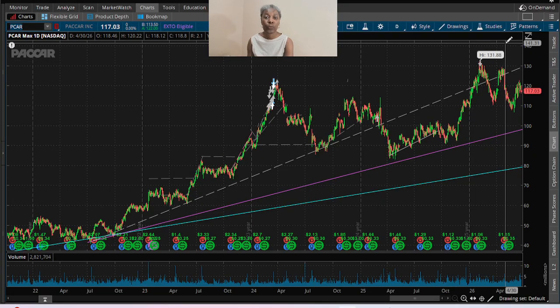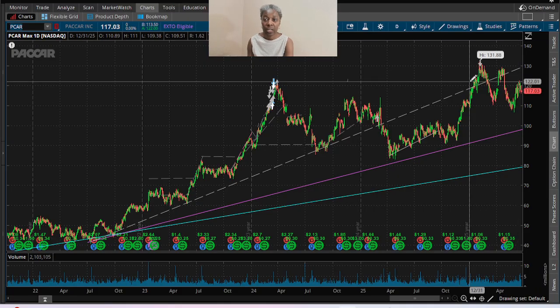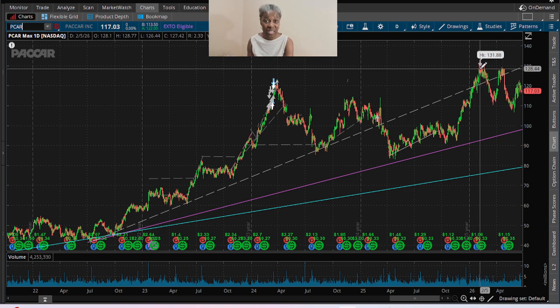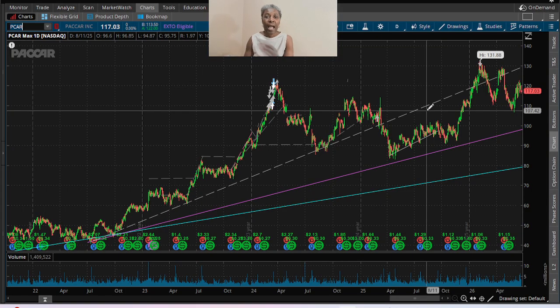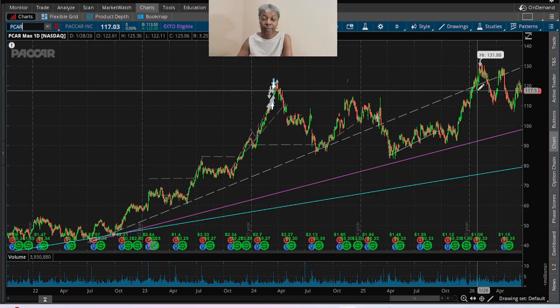What happened after I sold it? If it continued going up for this whole time, then I know that I got out early. But by looking at this, I know that I got out right on time. And then I can see if I can repeat what I did before, if I can repeat my exit point next time that I purchase it, if I can repeat whatever I did here again.